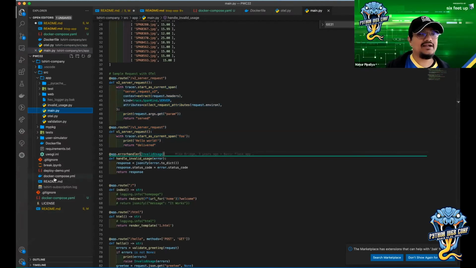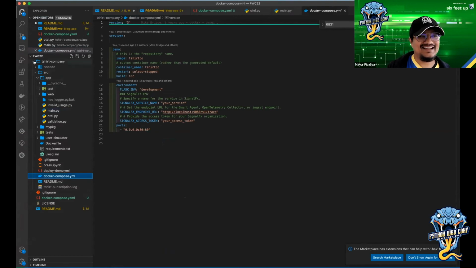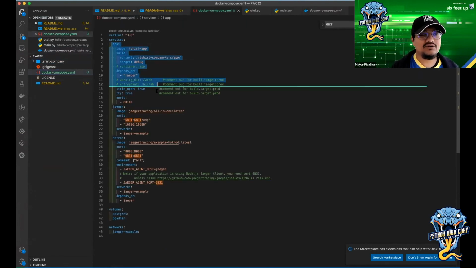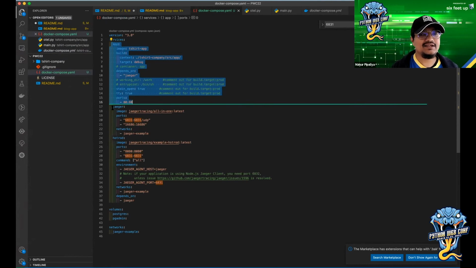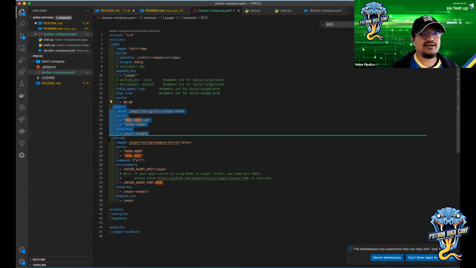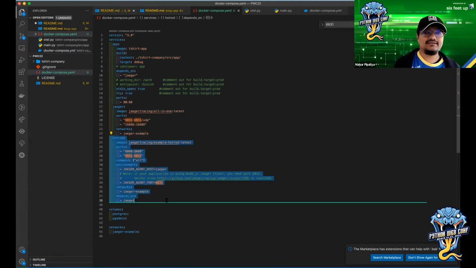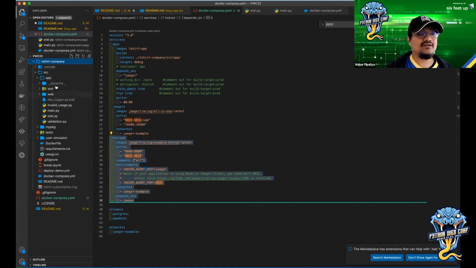All right, I will go back and share the Docker Compose file. So this is the Compose file we were talking about. It has the application, the Jaeger node, and the HotROD application, which is for testing as well, if you want to test some more telemetry. And t-shirt company is where our Python code is.